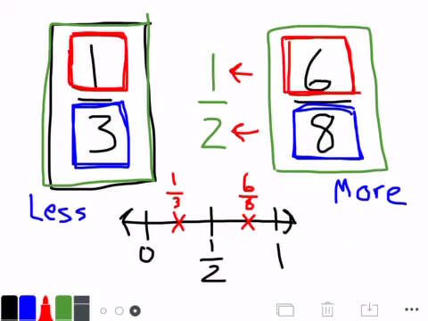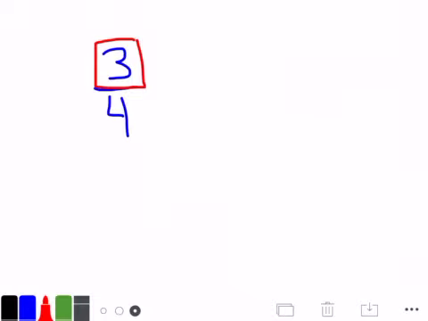So we're going to look at another one, except this time I'm going to draw some pictures. And this time we'll go with a fraction of 3/4. And you might already be looking at that thinking about what I just told you. Oh, is my numerator more or less than half of my denominator? Well, in this case, my numerator of 3, right, we have a numerator up here of 3. We have a denominator, in this case, of 4.